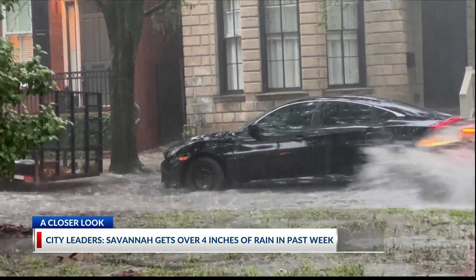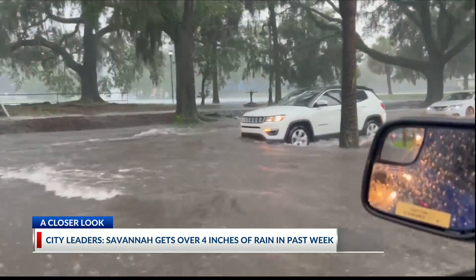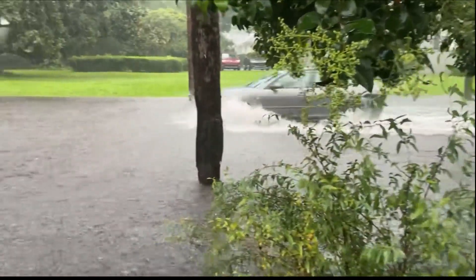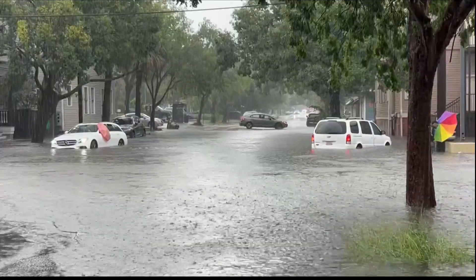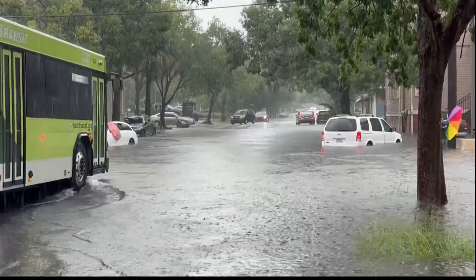Local leaders and property owners speaking to their personal experience and what you need to know when Mother Nature rears her ugly head. 4.2 inches of rain for the city of Savannah in a seven-day period, according to Savannah Mayor Van Johnson. Certain areas receiving 3.4 to 4.2 inches an hour. And coupled with the high tide, the city's drainage system ran into backup issues. That coming to a head Monday night, with areas like Ardsley Park and Victory Drive getting hit hard.